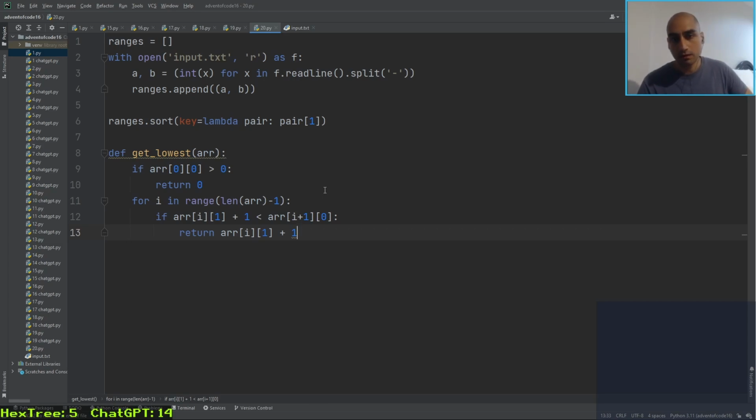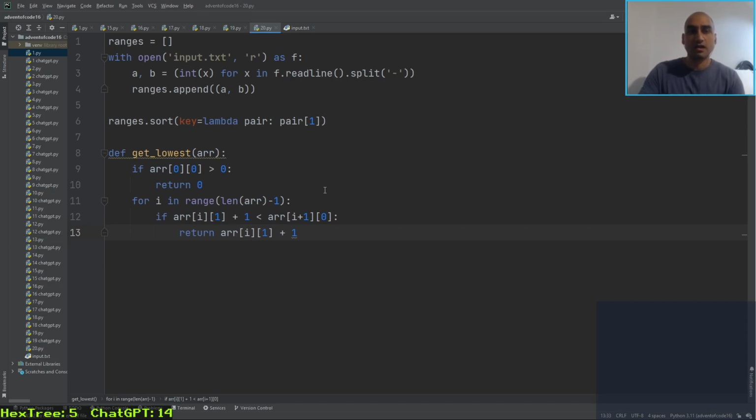I think you can just replace these ranges with... okay.